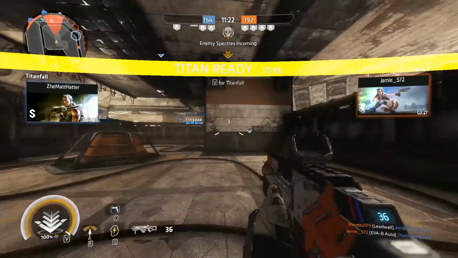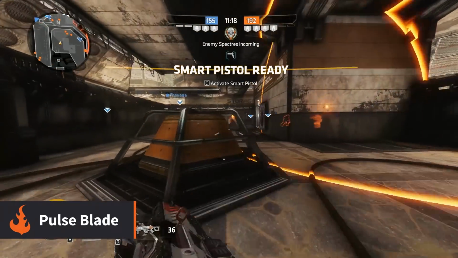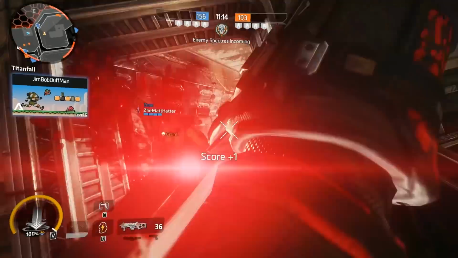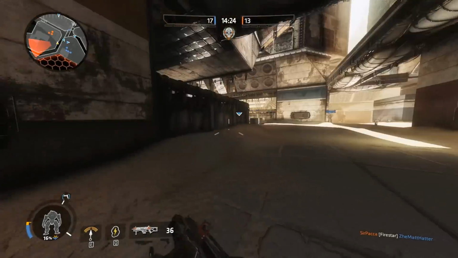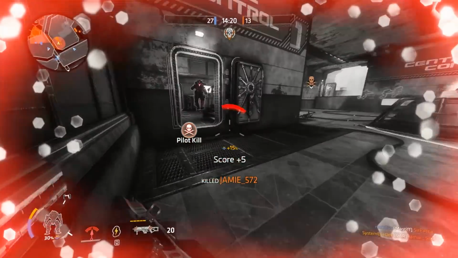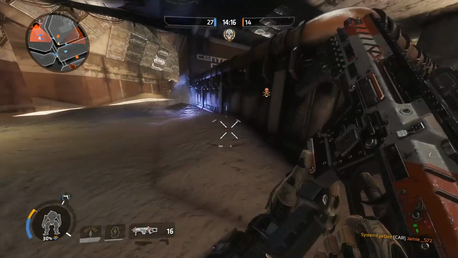The Pulse Blade was a tactical ability in Titanfall 2 that was a thrown dagger which would emit a sonar pulse upon impact, revealing nearby enemies through walls. This is of course very similar to what Bloodhound can do in Apex, but would also make a very interesting single-use thrown weapon, able to deal damage if you hit a target, but more importantly, providing information on enemy positions.